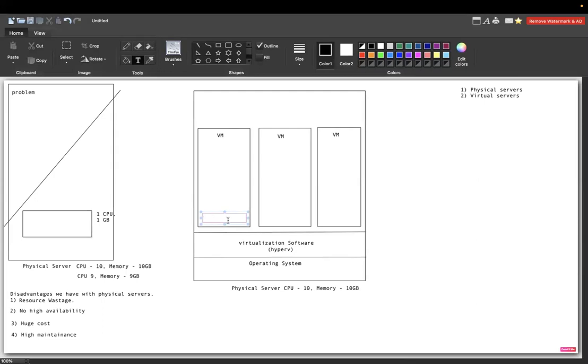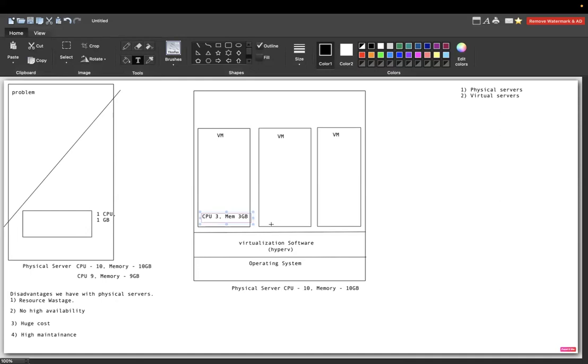Now this first virtual machine contains 3 CPUs, and memory, I'm just taking an example, is 3 GB. It is divided like this to the first virtual machine.